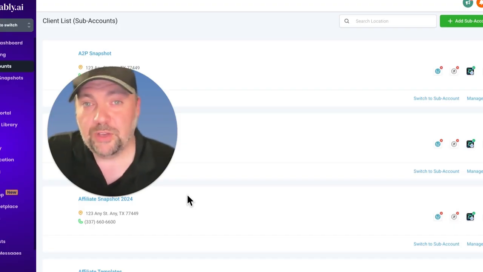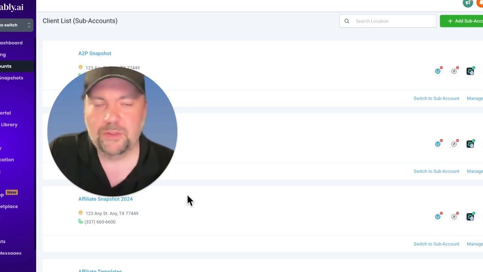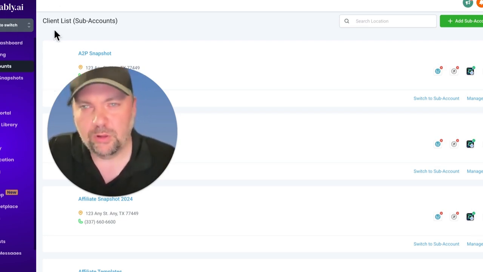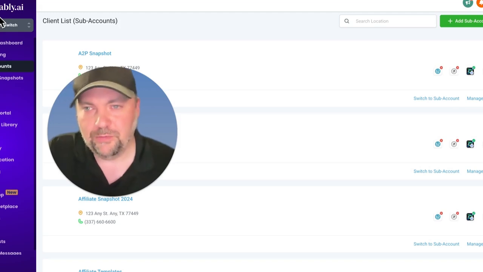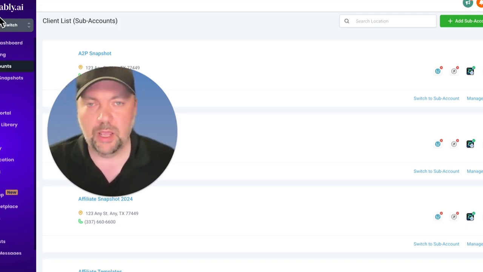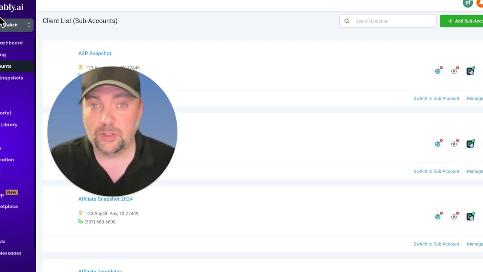Okay, so here we are inside of my version of HighLevel. We've run this under several different brands, but right now what you can see is that it doesn't say HighLevel on here. We currently have a brand called Profitably that we're basically white labeling HighLevel under our brand, but you can do this for whatever you want. So if you wanted to just do social media posting, you could do that, or you could just have something generic. It doesn't really matter.